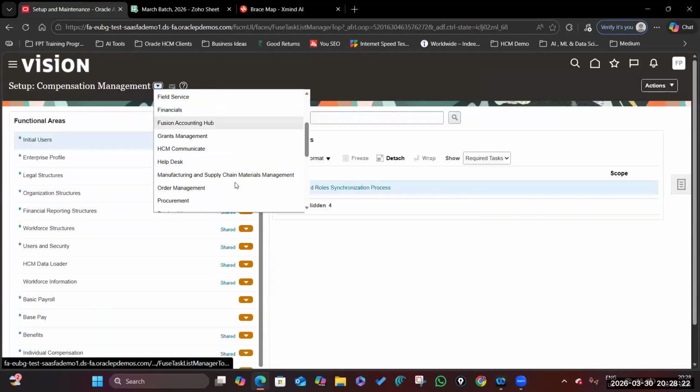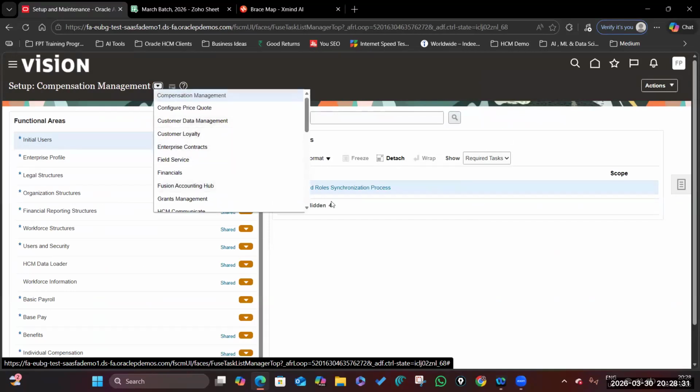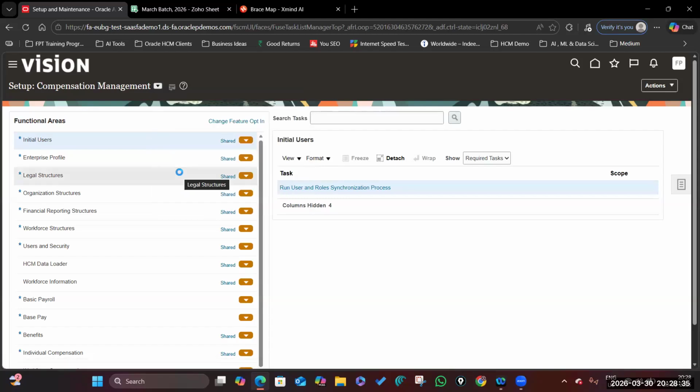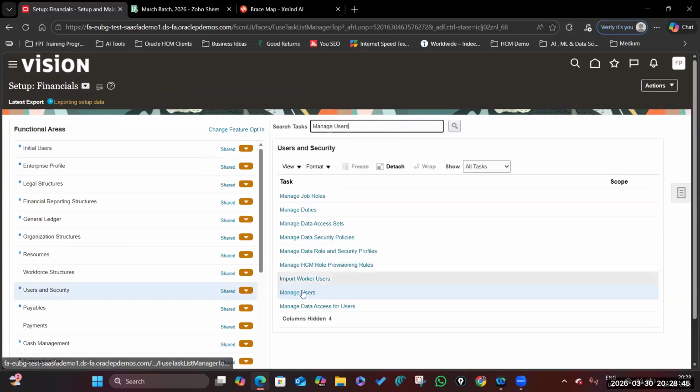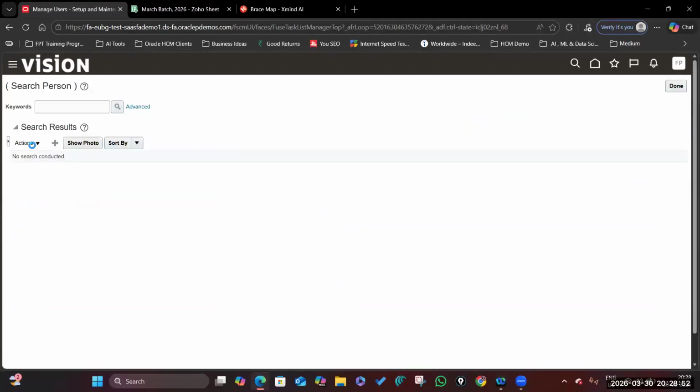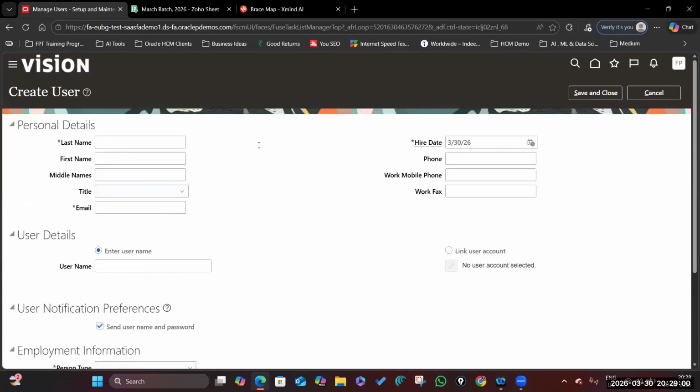In order to do this, we need to select the Financials offering, and select the task called Manage Users. Now click on the plus symbol.